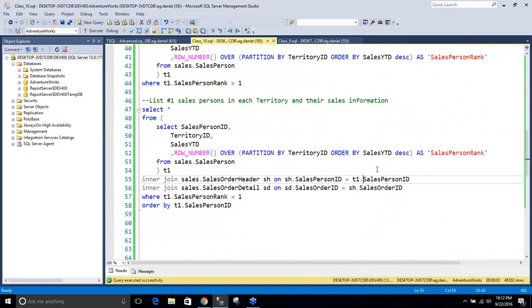One of the advantages of using a derived table is we don't need to rely on a persistent table. We can create a table on the go. We're not really creating it, just for our own purposes, for our help.